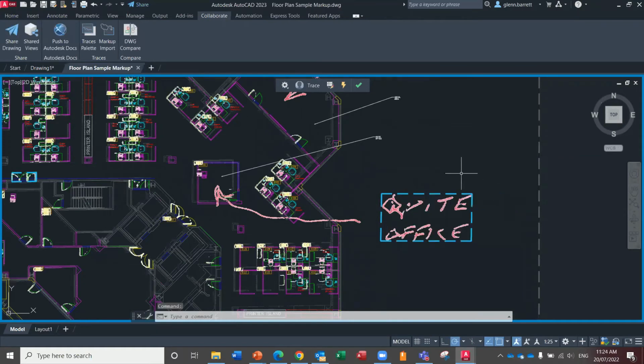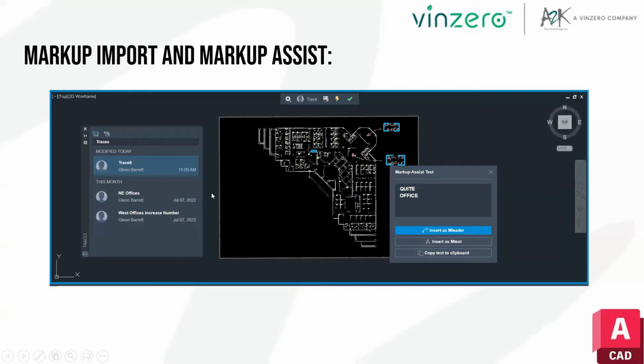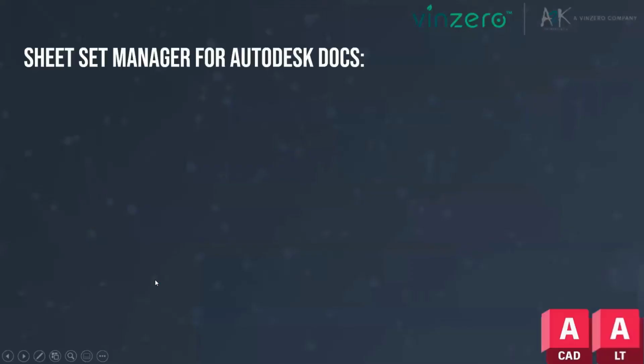But there's some nice features in there, I think, with the trace, the markups. We're starting to see things with really working with people outside of the drafting area that could be doing markup drawings for you, and how we can interface with them and really start to get this thing working well.